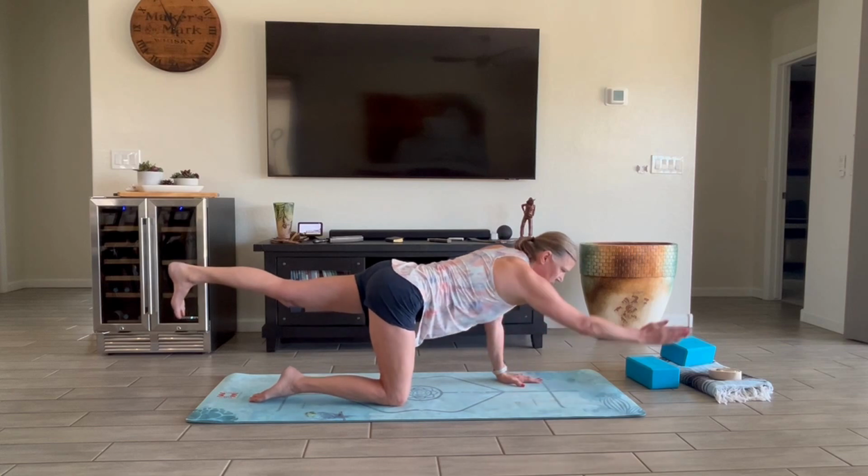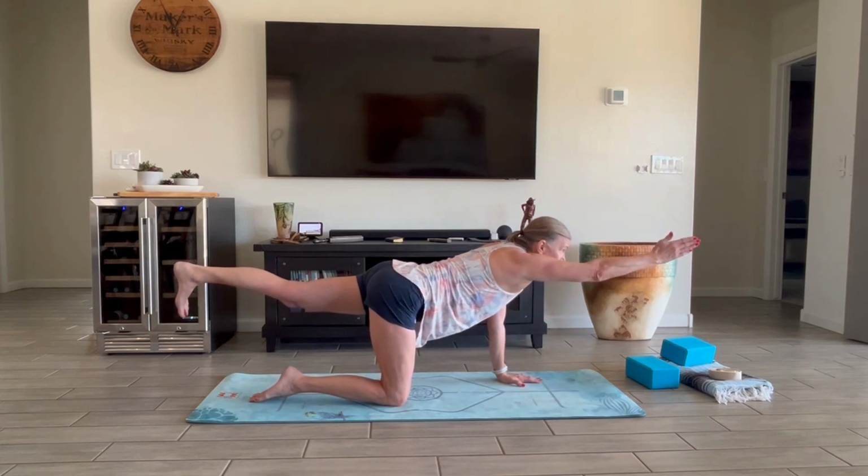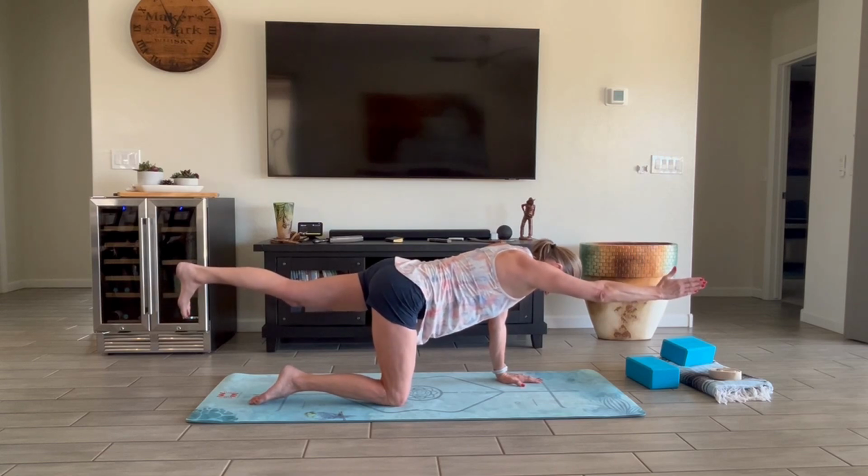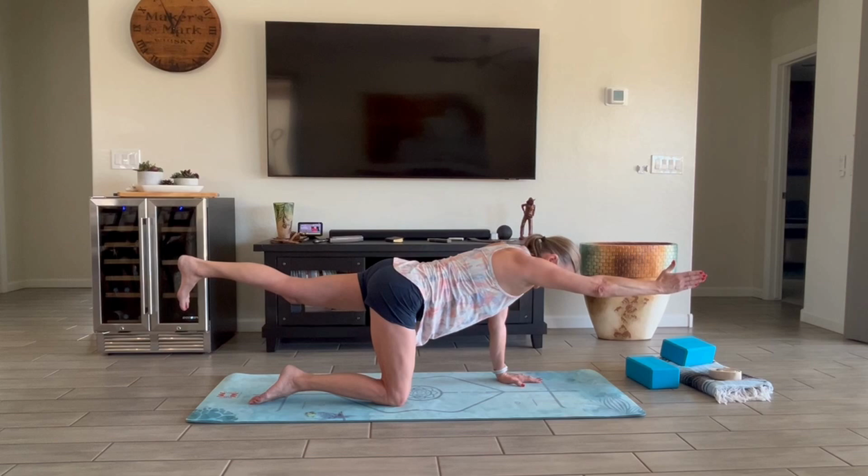So let's go ahead and inhale and bring our left foot back, our right leg back up, and inhale our right arm forward, and we're going to do that bird dog position. Again, engaging the core, zipping that belly button in towards your back, making sure your core all the way around, your abs and your back are engaged. And hold here for a few more breaths.